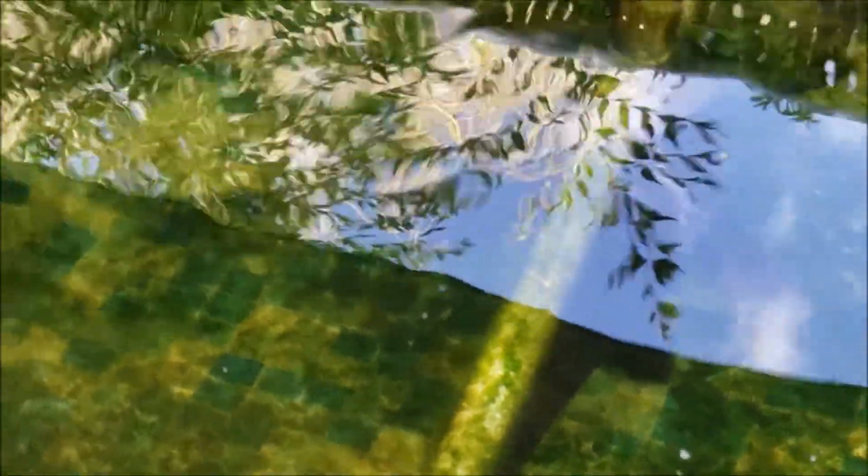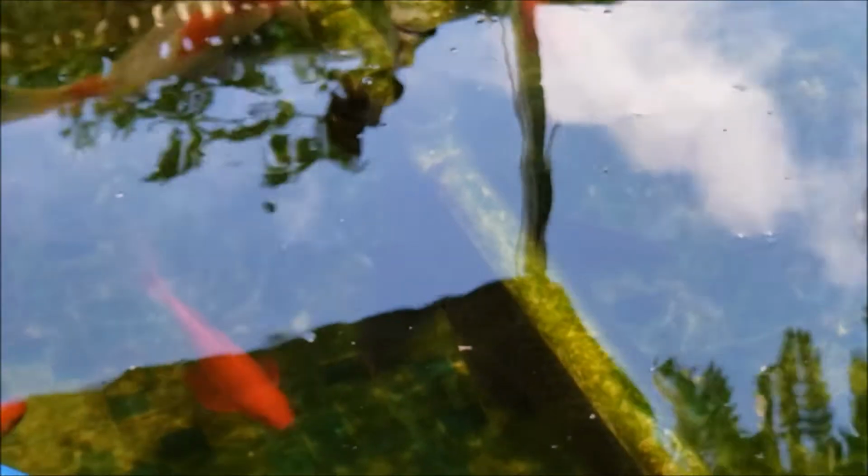Yeah, the glare's just really bad. I'll try to get some more footage of him tonight, because the glare is minimized at night. It's so cool to watch him. But yeah, he's got to come out of there. He's got to be at least, I don't even know, 18, 20 inches long or something. Maybe not that big. We'll see. When I take him out, I'll do a little video and we'll measure him up and get him put away for the winter. But this is what I got going on.